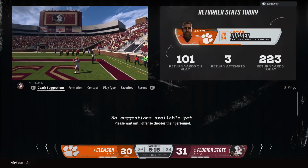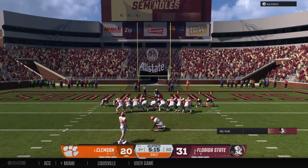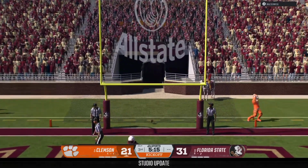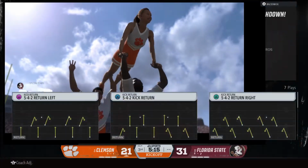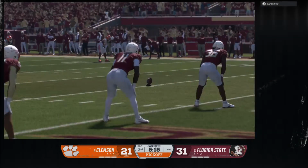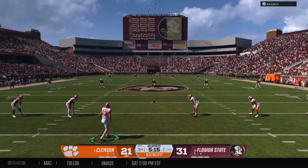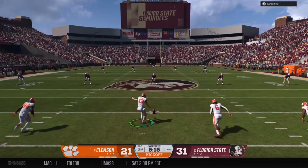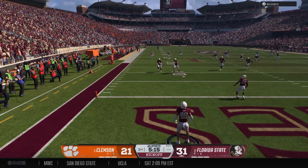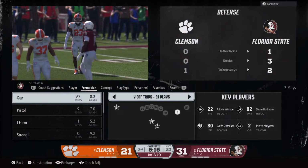Chris, when was the last game you saw not only one, but two kickoff returns for a touchdown by the same guy? Unbelievable performance, not only by the return man, but the entire unit setting these returns back for touchdowns. And the PAT is good. Kickoff team out there, they are fired up after just scoring a touchdown. The kickoff, a little too hot to handle, goes through the end zone for a touchback.